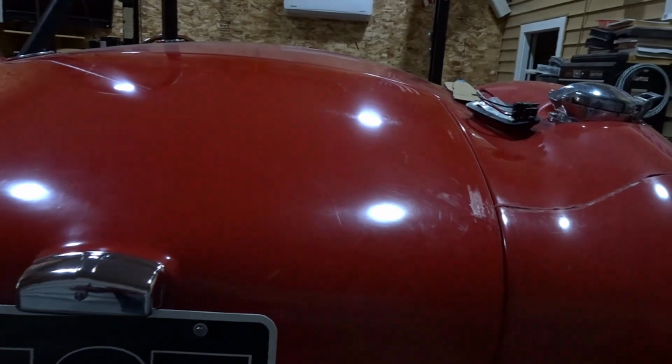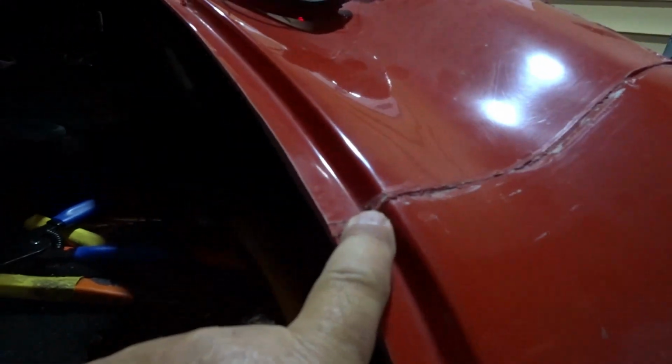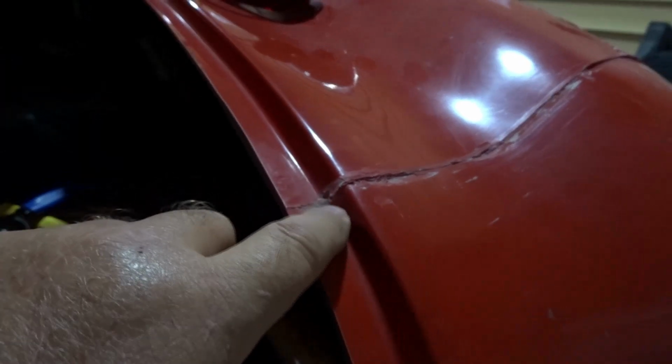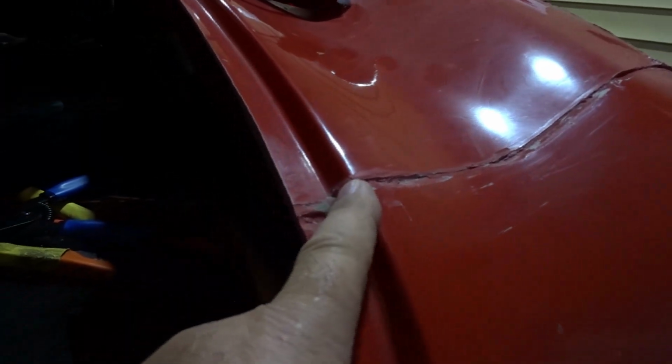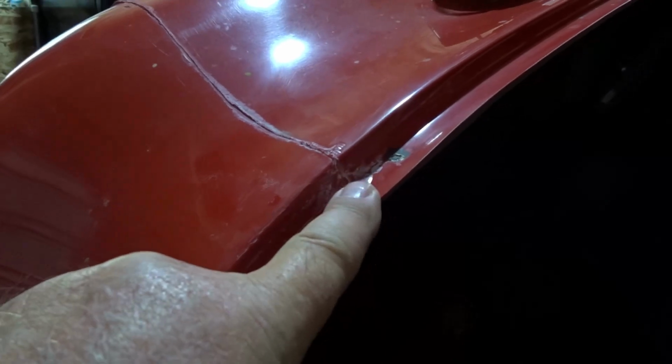So we're doing very minimal clearancing, and one of the things that I'll point out here is right here, there's a big bump. And even though I've got the hood fitting pretty good, I'm probably going to come in here and grind this down a little bit, just so this portion here is flat and this portion here is flat, more like it looks over on this side of the car. This I am not going to touch, I'm going to leave it just the way it is.